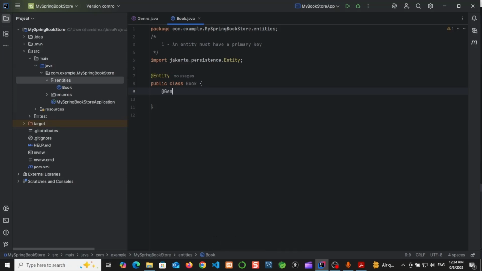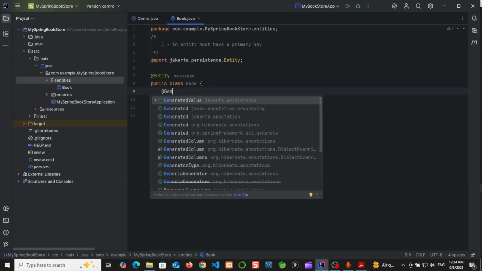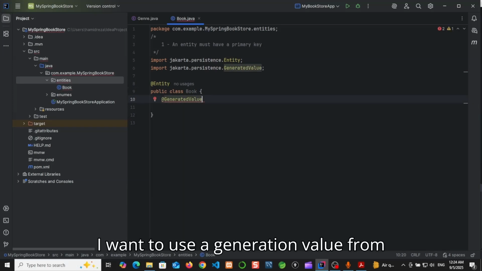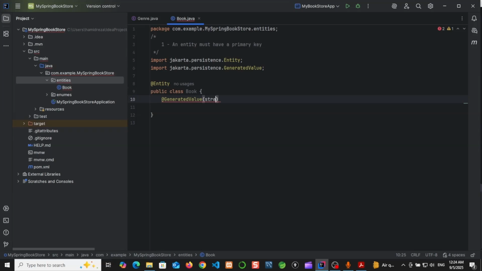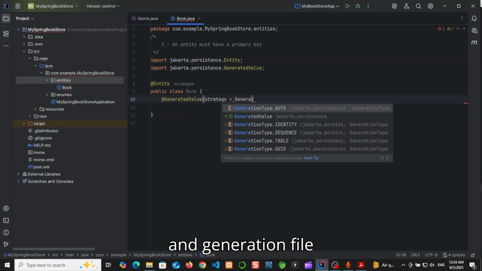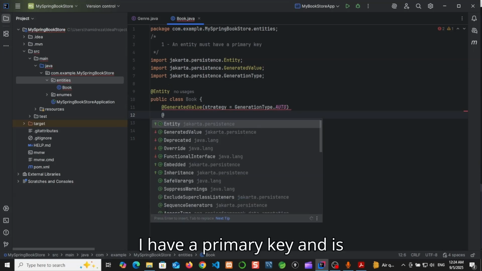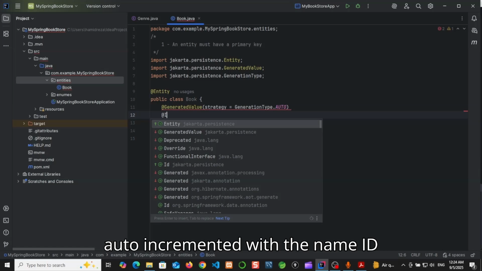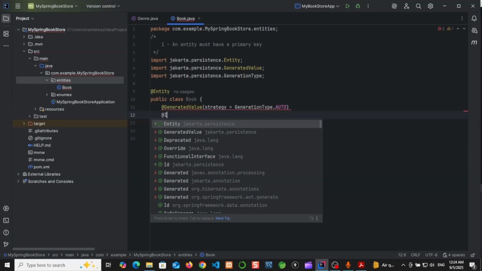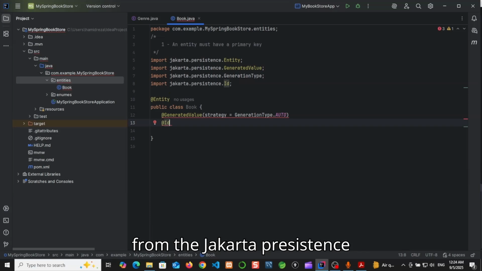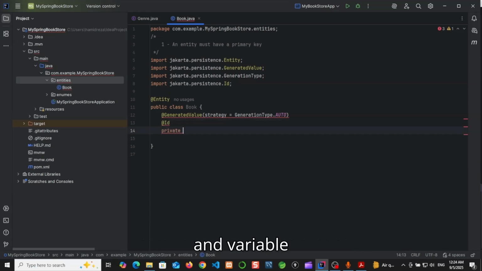But before that, I want to use GeneratedValue, and the generation type is AUTO. It means I have a primary key that is auto incremented, with the name id, from Jakarta Persistence, and the variable or attribute is of type long, with the name id.